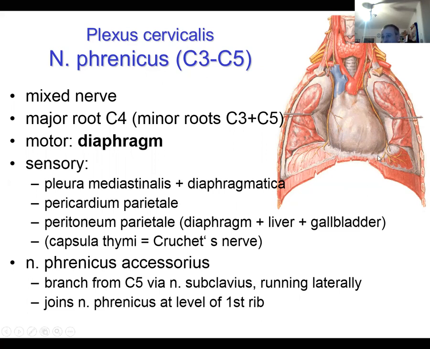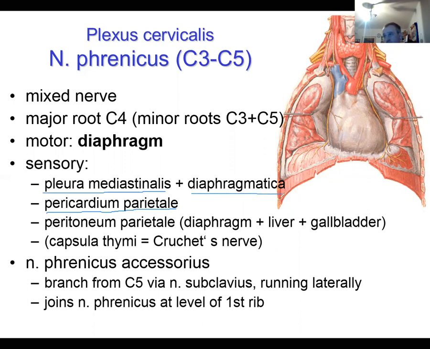So the nerve supplies the diaphragm, but it also supplies what is along its course. It supplies with sensory fibers the structures which it bypasses, and these are serosal structures. So it's the pericardium, running on the lateral surface of the pericardium together with the pericardiacophrenic vessels. It supplies the adjacent pleura, so the mediastinal pleura. When it comes to the diaphragm, it also supplies the pleura on the diaphragm.